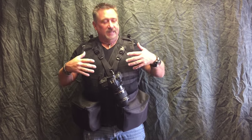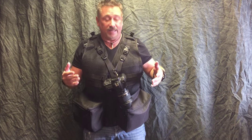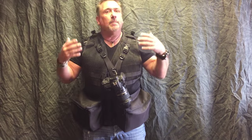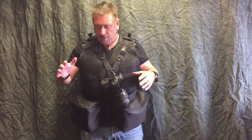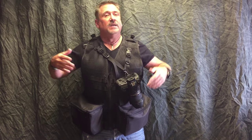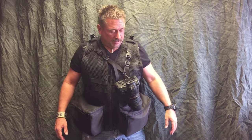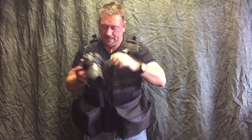You can see this is kind of a scaled-down model of, say, the Alaskan Vest or the Serengeti and stuff. But all our vests are custom made — you can have it done any way you want. You can say, hey, I want a cell phone pocket right here or whatever pocket, and we can do that. That's the advantage of going with TheVestGuy.com.